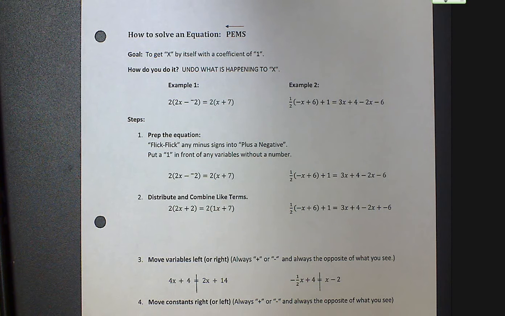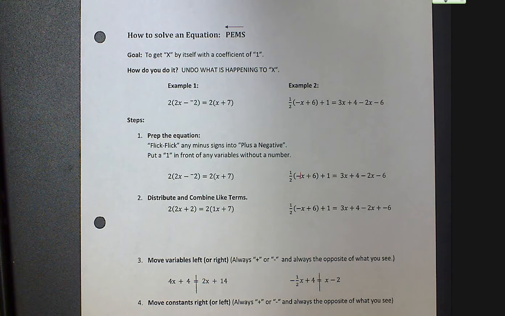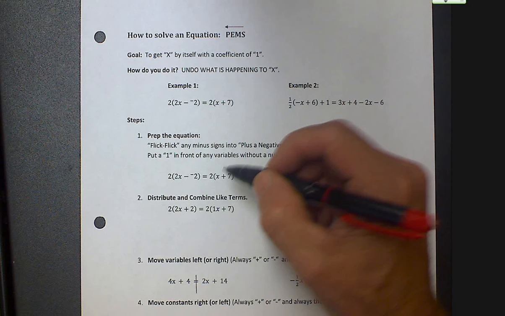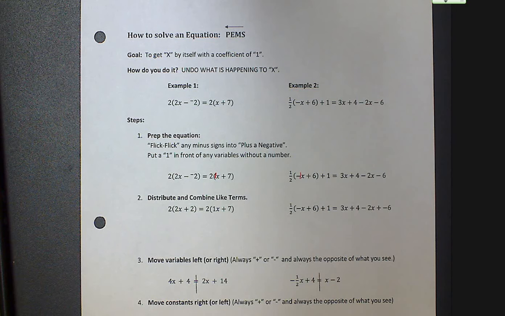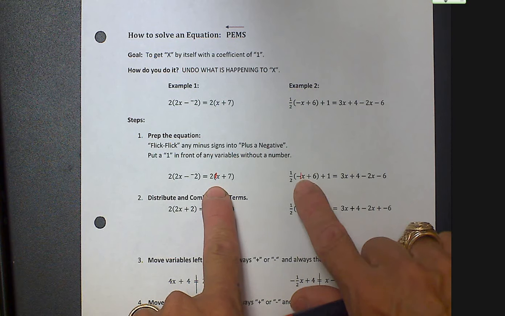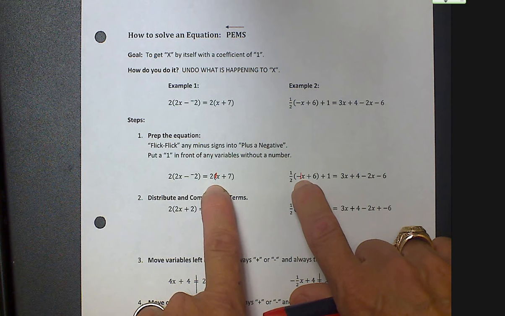Before you even start trying to solve, one thing I would recommend is anywhere you see a letter by itself, you put a 1 in front of it. So for instance, right here, it's negative. Make that a -1 right there. Put a 1 in front of this x as well. I think students have less confusion if they recognize there's a number in front of every letter. So should we put a 1 in front of this x and this x? I think it's a good idea. It doesn't have to be done, but people have more success when they do that.